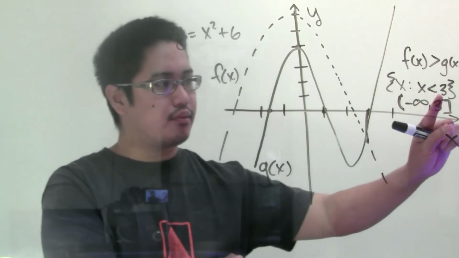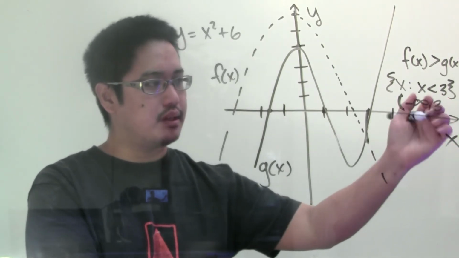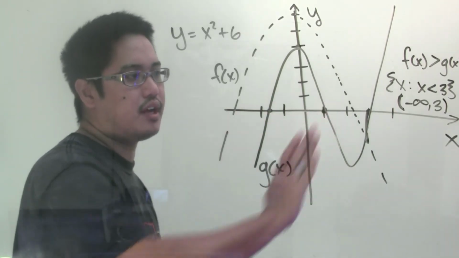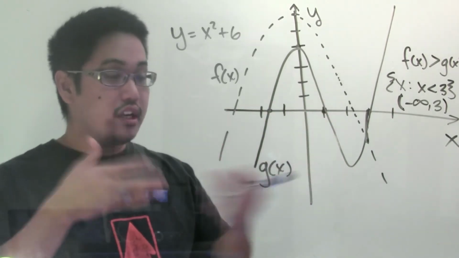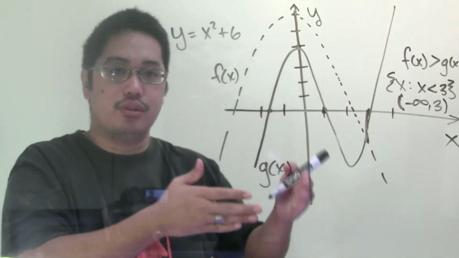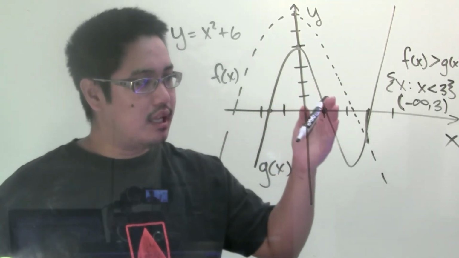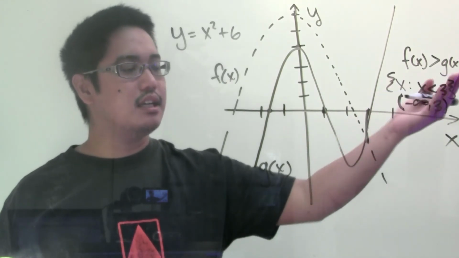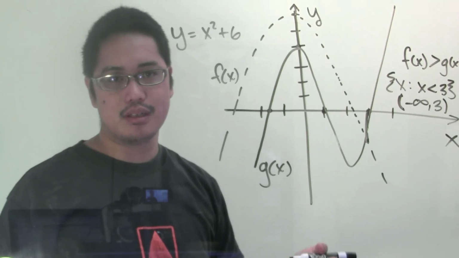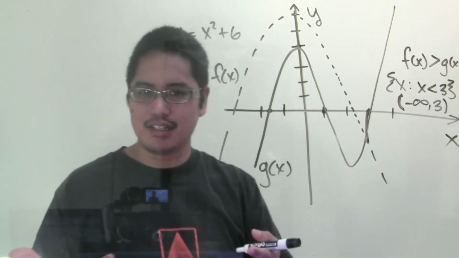And I would say it's a parentheses instead of a solid bracket, because what I'm saying here is f of x is bigger than g of x if you're in the region anywhere between negative infinity and 3. Does that include 3? No, because at x equals 3, f of x is equal to g of x, so f of x is not bigger than g of x. They're the same. So they can't be bigger, they're the same. Does that make sense to you?